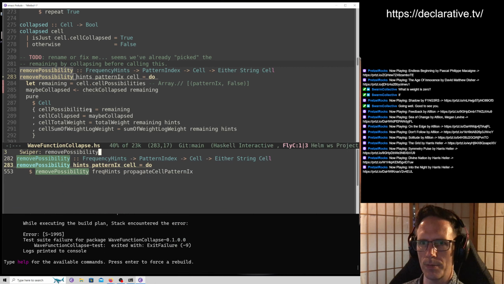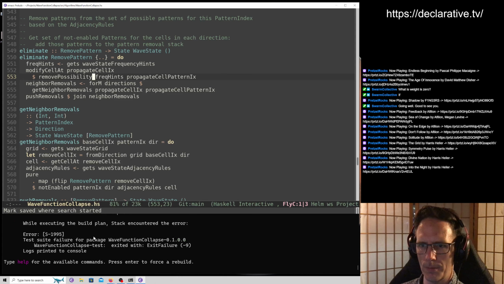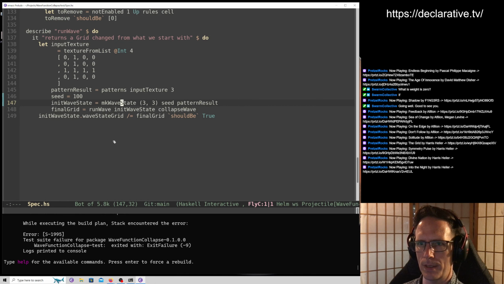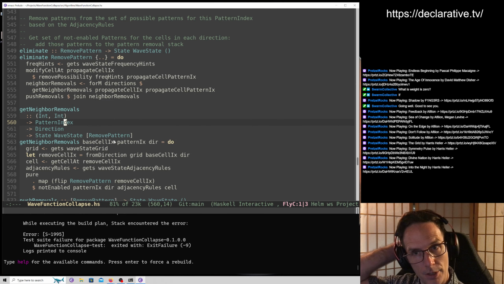Okay, so even on the small size, it's still going over time. So it's not the size of the output grid. Put that back to 10 then. But it's still small. Okay, so it is something with elimination.